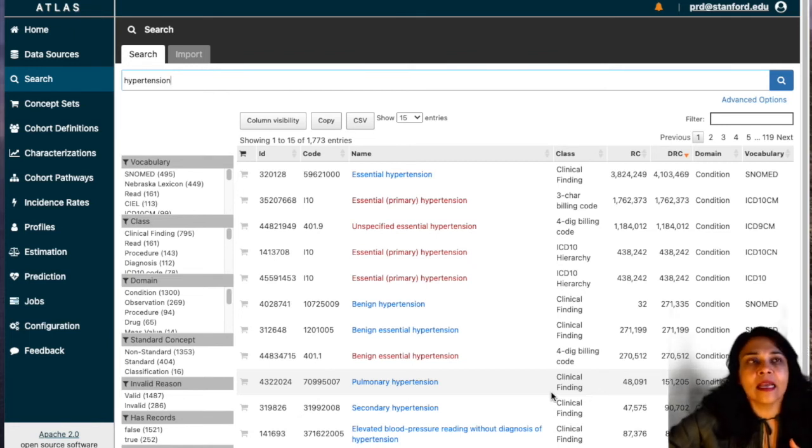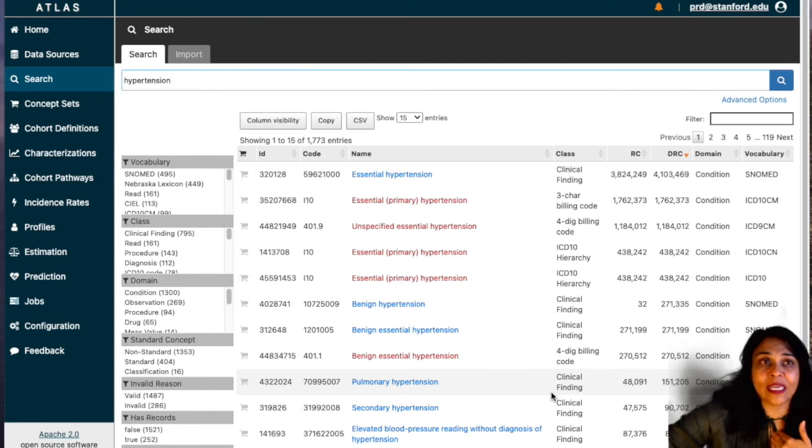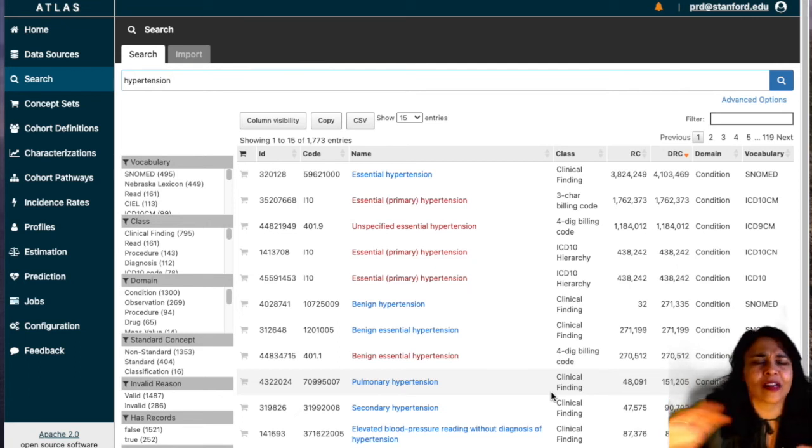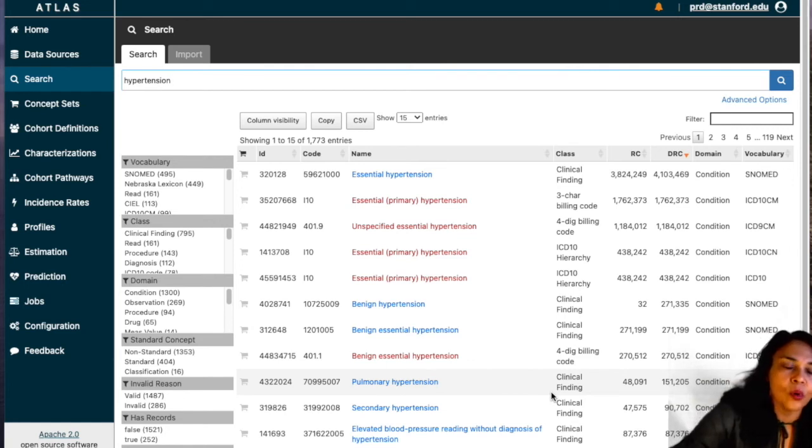If you go to Athena, the vocabulary may have been updated by OMOP or the OHDSI consortium, but we at Stanford have not upgraded our vocabulary. Usually the changes between vocabulary versions are really incremental. But if we have not upgraded, that change will not be reflected in our OMOP.